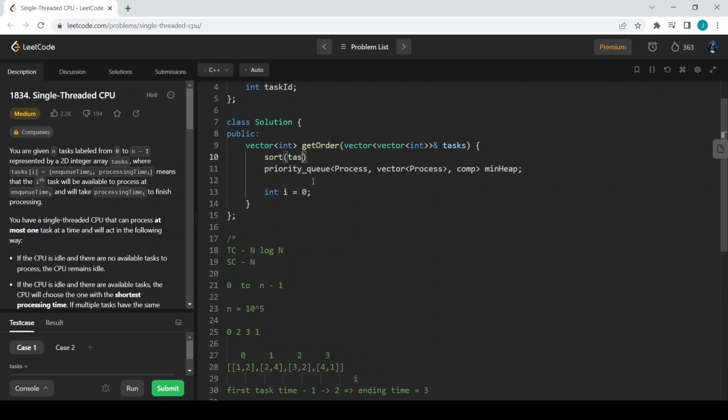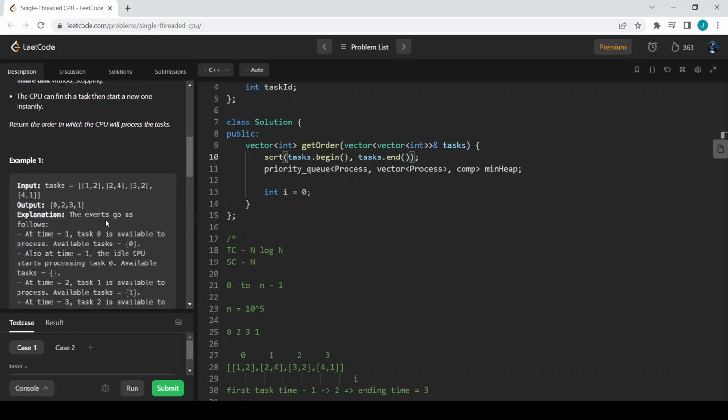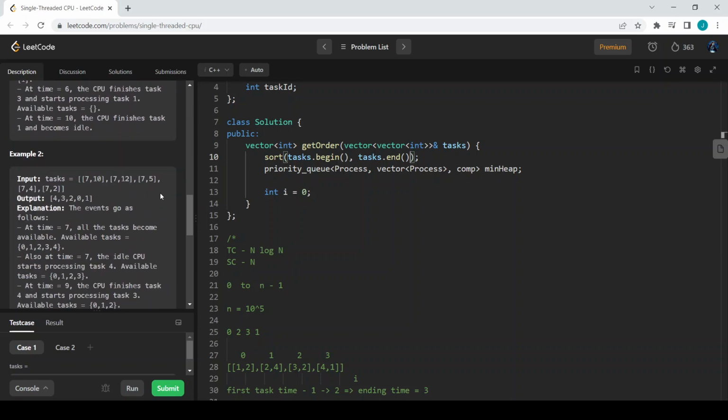Sort tasks.begin, tasks.end, and we could also use a custom comparator here, but it is not needed, I guess. So yeah, now we have sorted the tasks.